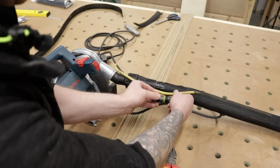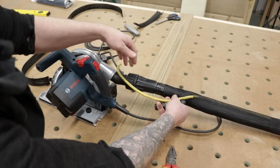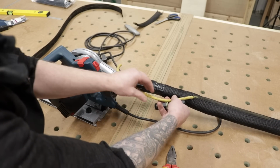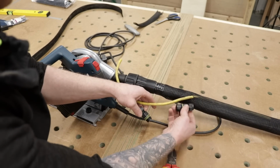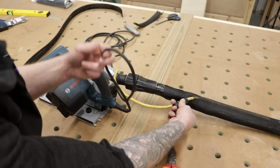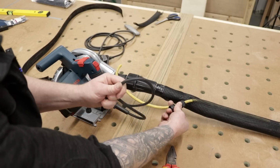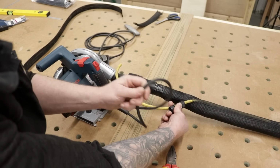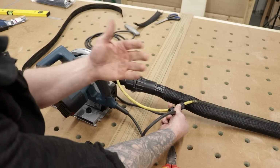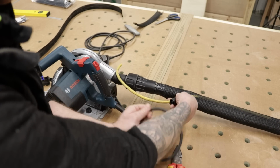Now this is going to be a different measurement for every one of your tools, depending on where the dust extractor attaches and where the power lead attaches. Obviously, once you make this guy off to the hose, that's always going to be there. It's the flex or cord length from the tool itself that's going to be different lengths. So make sure you check that for every tool. Set it up like this and test. You don't want to cut this and then find it's been too short. Okay, that's a little tip.